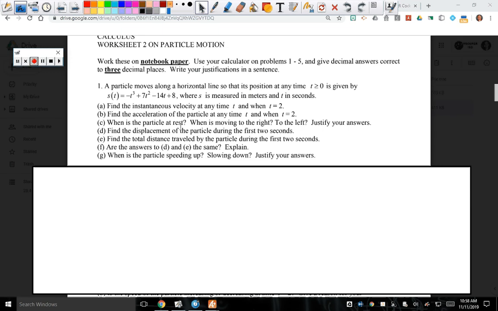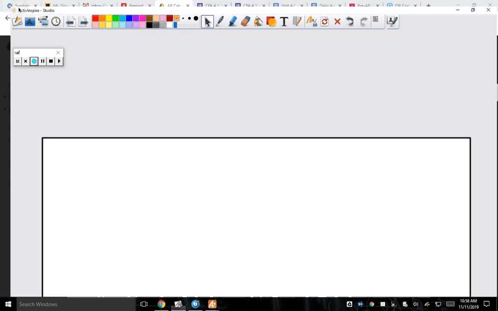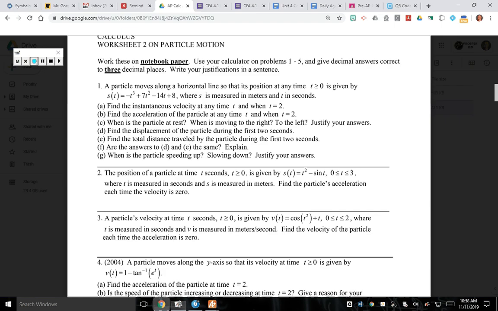So you're given the position function. The reason why I'm recording this is because I want you not only to know the answers, but also to look at how fast you can do this with a calculator and what's the most efficient way to get to those answer pieces. People who are practiced with the calculator will be able to finish. If you don't practice, it's going to be difficult for you to finish this problem on the test.